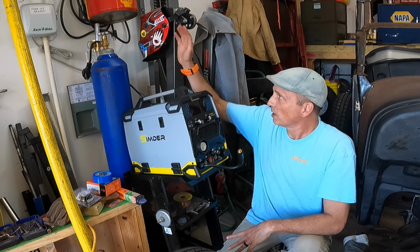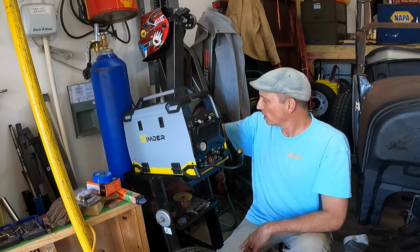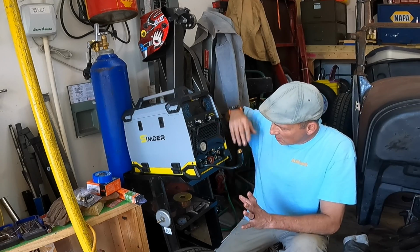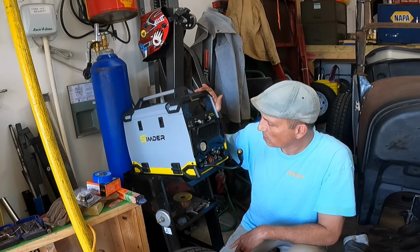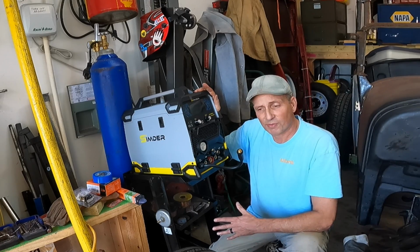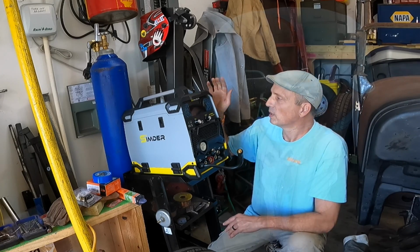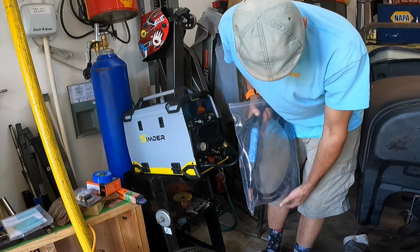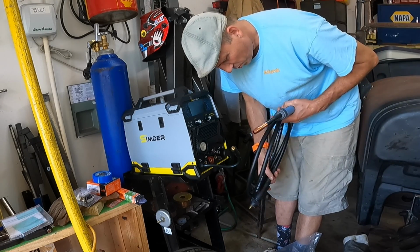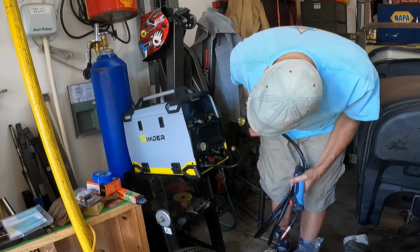On my welding cart here, I've got my pure argon bottle for TIG. Down here, I got a smaller mixed argon bottle. We need to get this all set up on here. So honestly, I will probably be using it for MIG and the plasma cutter the most, but I will try to test everything. So the first thing though, I'm going to test is probably going to be just flux core, because that's what I'm most used with.